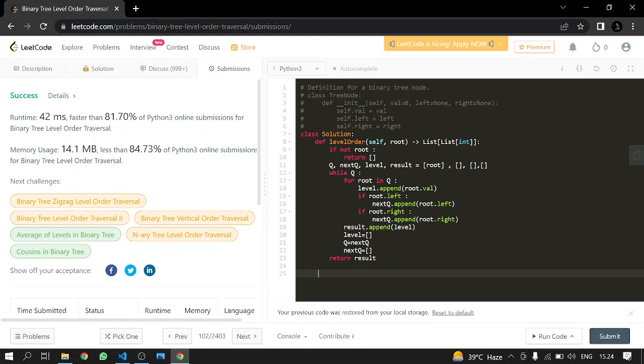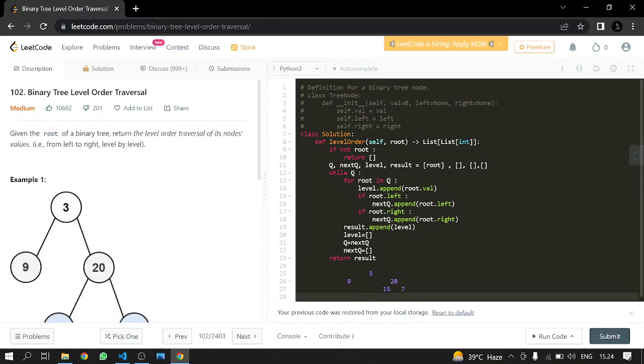So what is happening here is, let me draw the tree here. 9 and 20, and 20 has its own 15 and 7. Okay, so this is it.